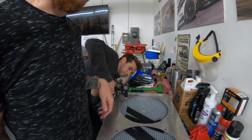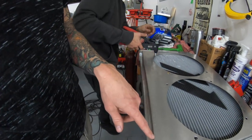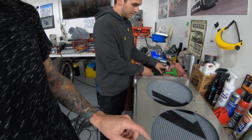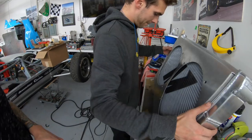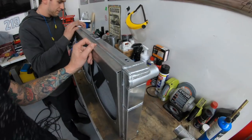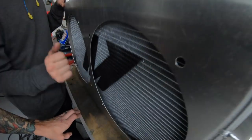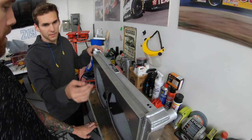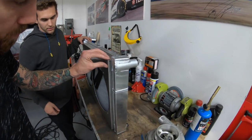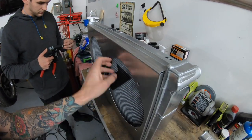So as you can see, we successfully bent all four sides. With that nice bender, you spread the fingers out so you can fit in between the gaps, bend all four sides, and now you have a perfectly nice fitting radiator shroud. We got a little 3/4 inch space off the rad, so it's got a little room. I'm still gonna weld up these corners so we keep air from getting sucked through there. We want this thing fully sealed, all the air coming through the rad, not around it.